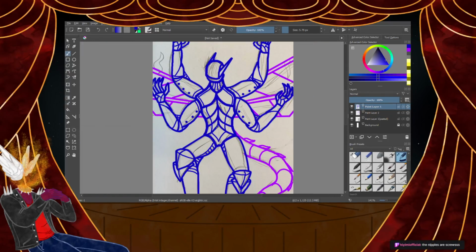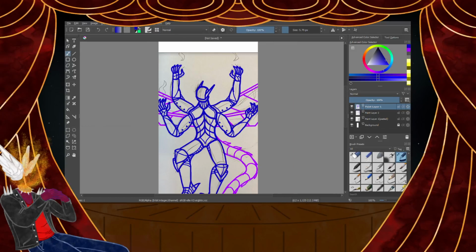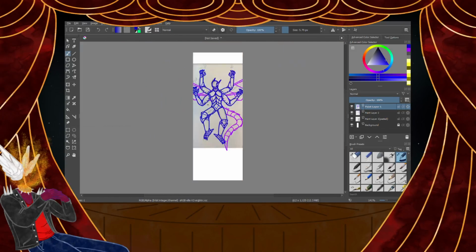That's pretty cool. The nipples are screws. It's not a penis, guys. It's an exhaust port. It's fine. I promise. It's not NSFW, he just needs to be able to release exhaust.